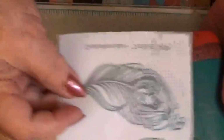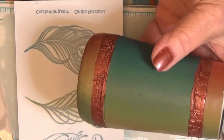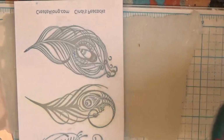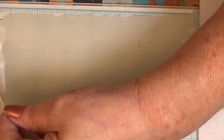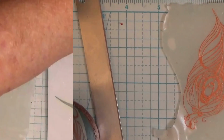the 2 little ridges here that I used some copper clay on and did a texture sheet on it to make the ridges, and then I put a little bit of copper mica powder on it so it just brings it up. Also, I want you to see how thin my translucent clay is. In fact, it's going to tear right off of there. This is rolled out to a number 8.